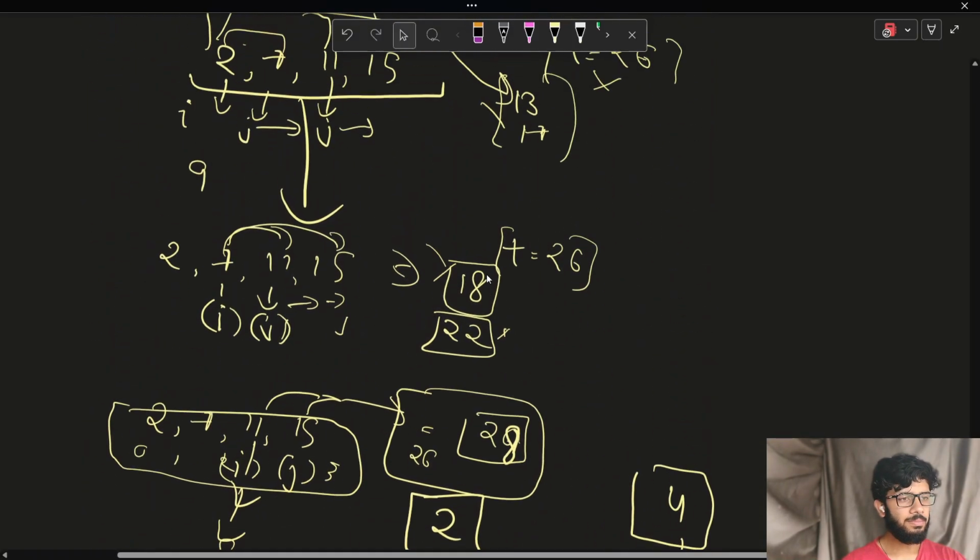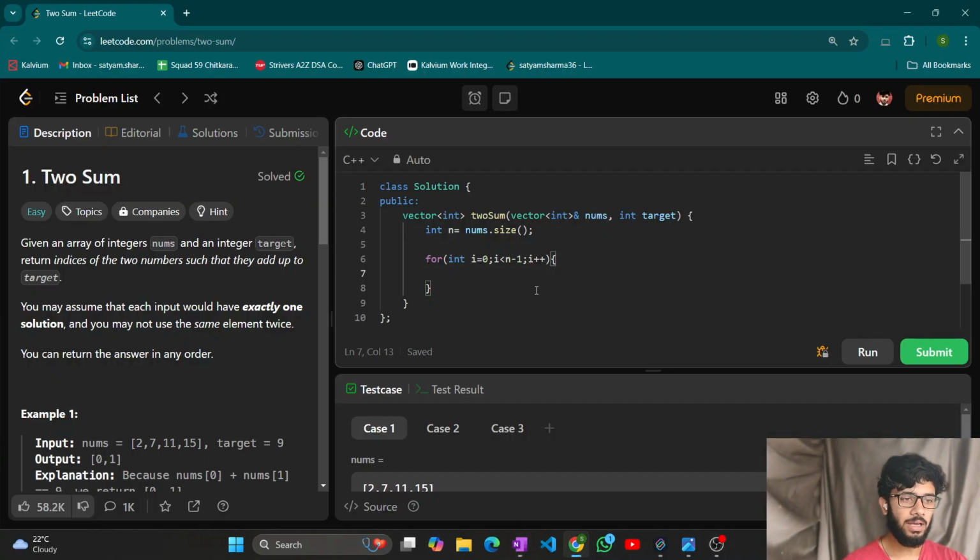Let's get into the second step. Another for loop I have set, which will be going from i plus 1. So for loop int j, it will be i plus 1, because we don't want both of the pointers to be at the same position. And then it should go till n. It should go till last. And then just doing j plus plus. Now there's a simple case which we have to write, that is the if condition. If the nums ith index plus the nums jth index becomes equal to the target, in that case, we have to return.